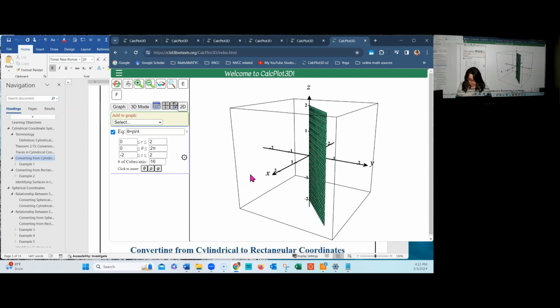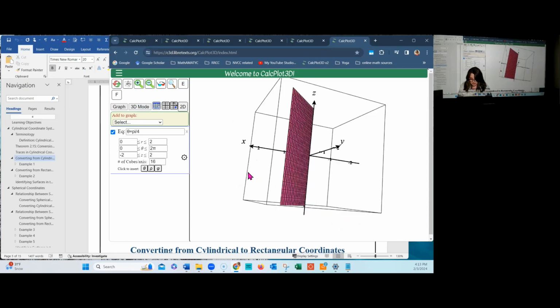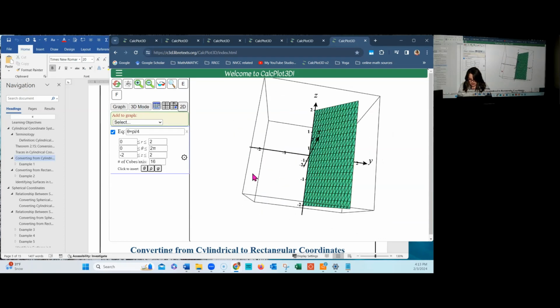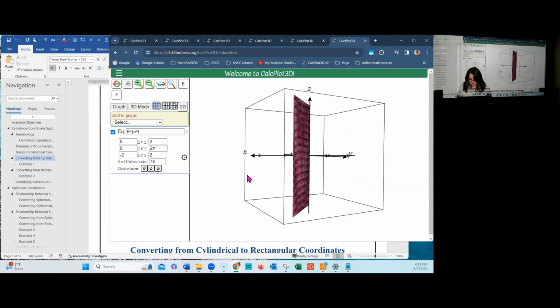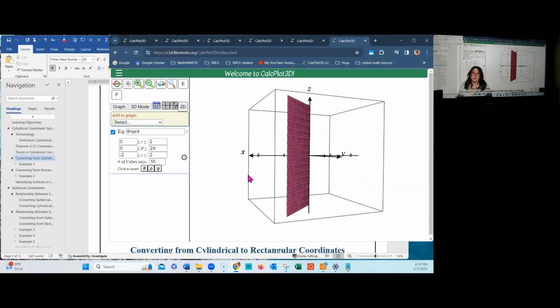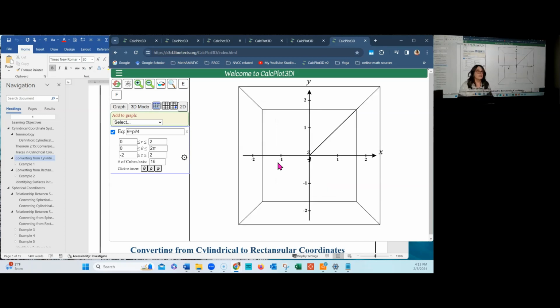And now we can see that we do indeed have half of a plane. It does not extend in the backwards direction. It's just the forwards direction, going up and down and coming out at that angle forever, right? So if we project into the XY plane like this, you can see that the plane becomes this line right here, where the angle between the positive x-axis and the line is always pi over 4. So the angle theta is right here.